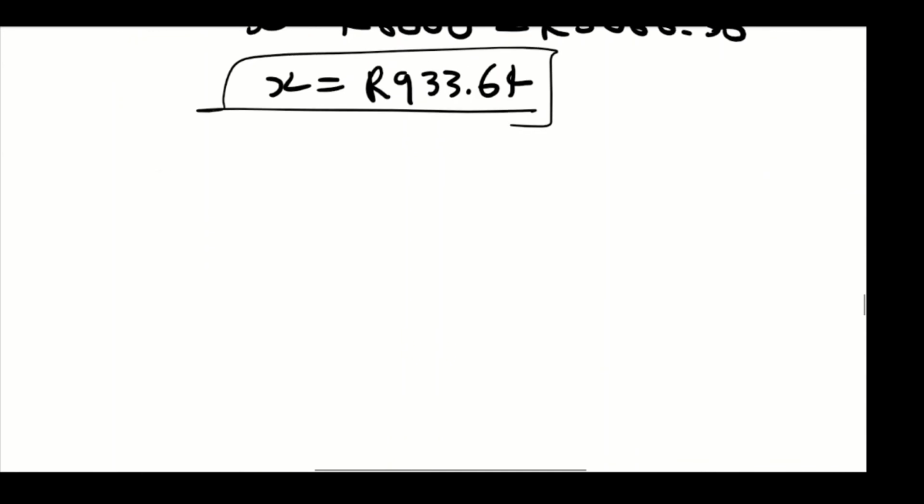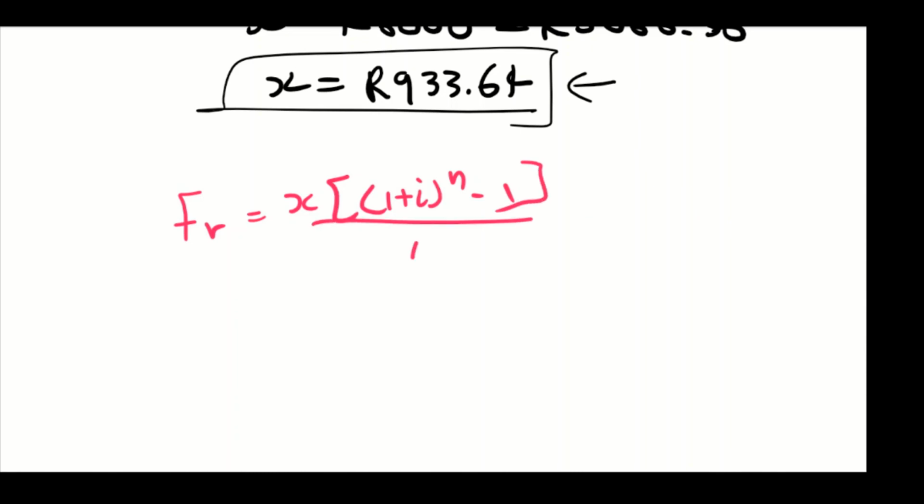payment of the loan. Because we are looking for the future value annuity, we want to know in future, if she was paying an extra 933.64, how much will she have made in future? So hence we're not using the present value here. We just want to know how much she will have made in future. So we're going to use the future value annuity formula: (1 plus i) to the power of n, minus 1, divided by i.